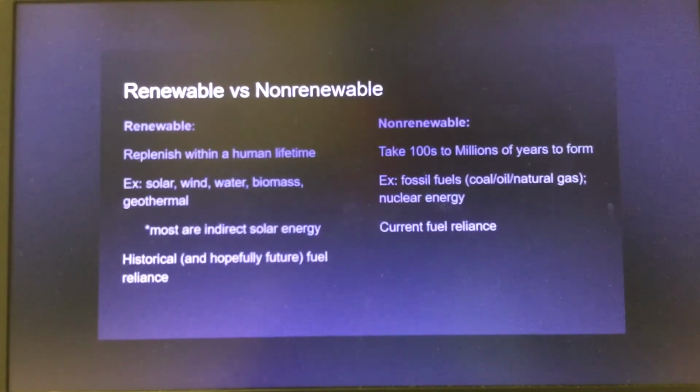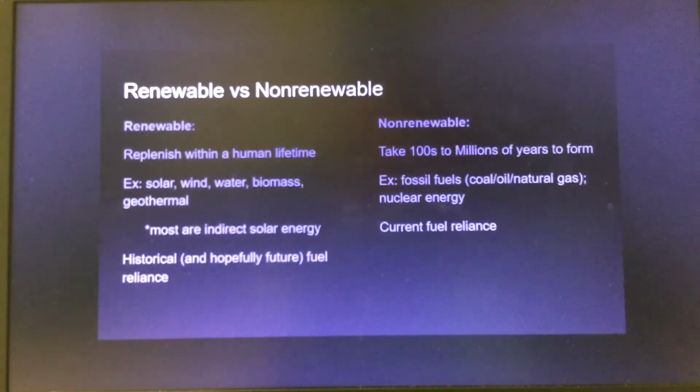Historically, since people have been people, we have used renewable resources because we burn things for fire. And we burned wood in order to cook food or to heat water. As societies became more advanced, we started to use renewable energy sources like the movement of wind or water to crush grain or to move supplies. We've always used the sun to heat our homes. So those are renewable energy sources. Historically, they were used, and up until about the Industrial Revolution, they were the main source of energy.